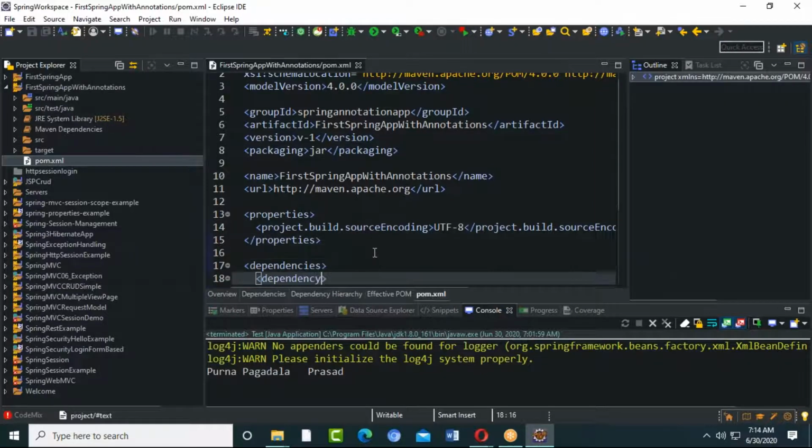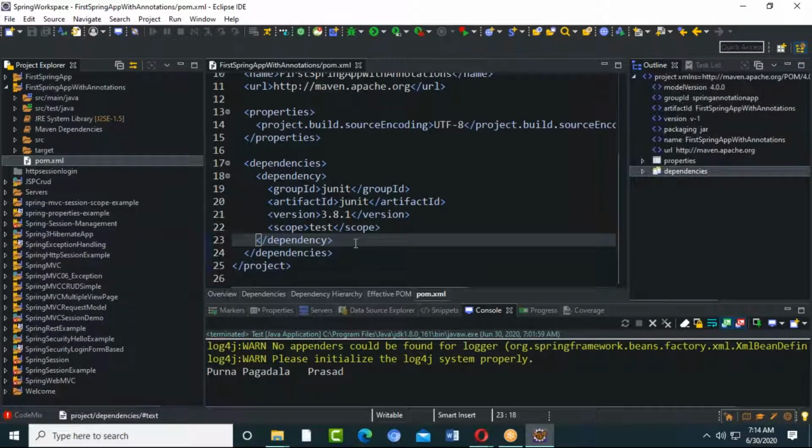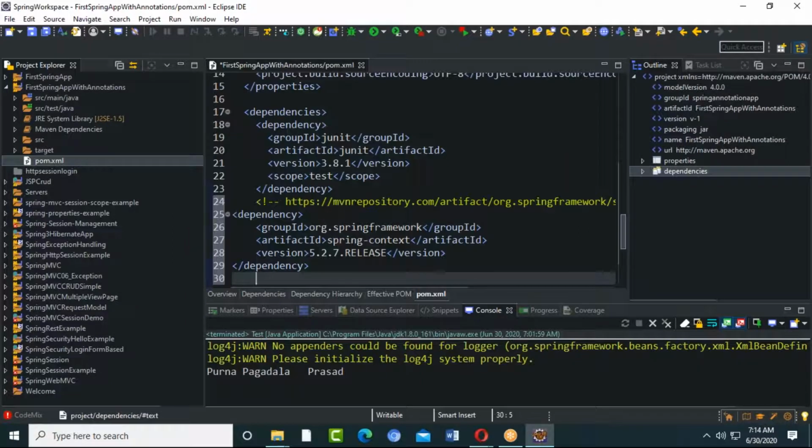So here the dependency, I'm copying and pasting it.